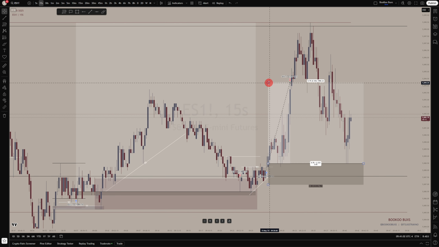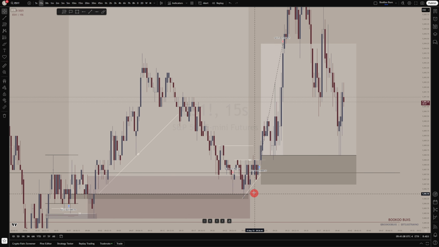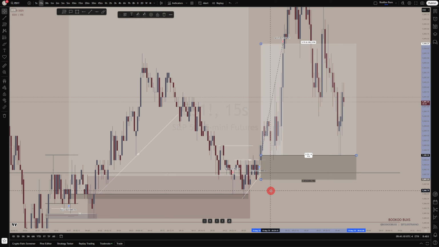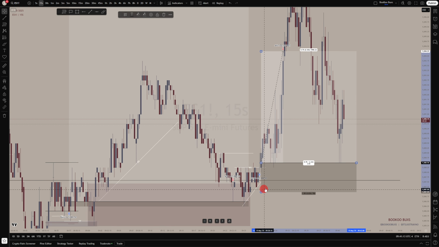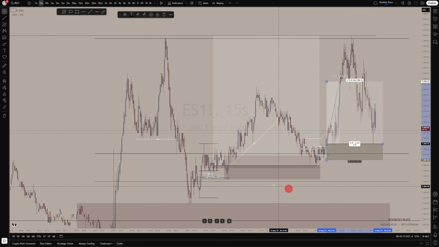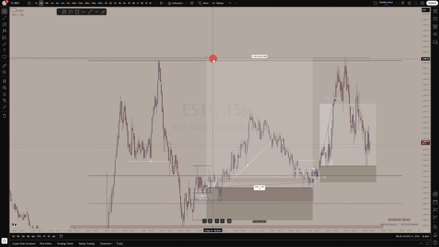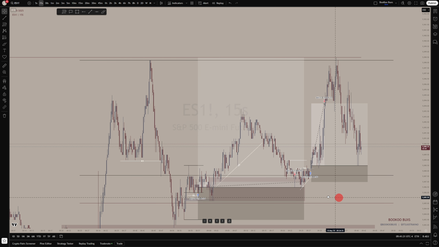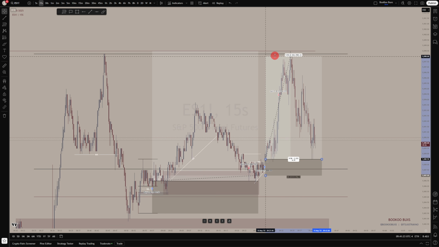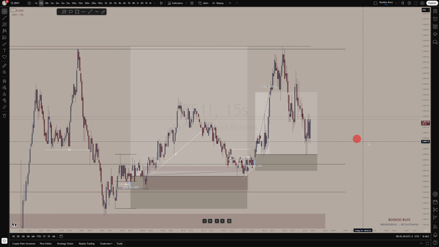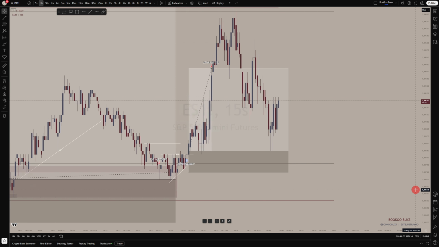At this point, I was simply shooting for a 1 to 4 RR, and I believe price closed me out about here. So I'm not too sure exactly where I put my stop loss. It might have been here to get that 1 to 4. Nonetheless, I was simply shooting for a 1 to 4 because if you notice over here, I was also shooting for a 1 to 4 RR like this, looking for price to make a new high. Here, I technically could have held a bit longer and caught this 1 to 6 ish RR play. But again, I was simply shooting for a 1 to 4, and that's exactly how I caught this move right here.